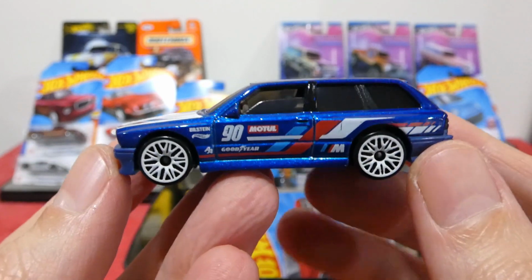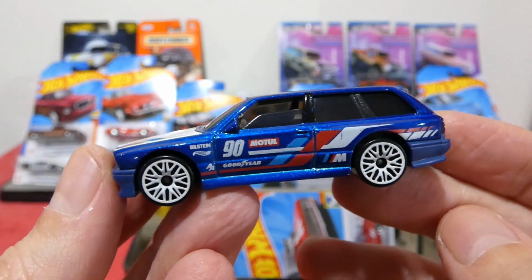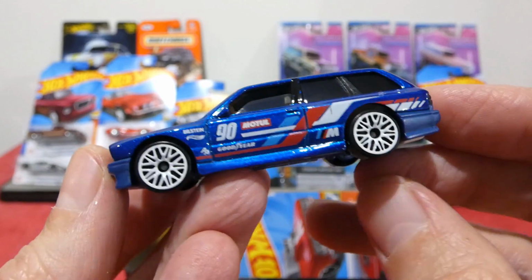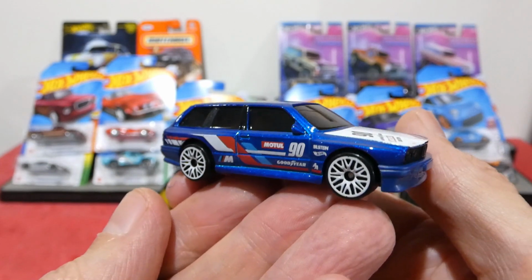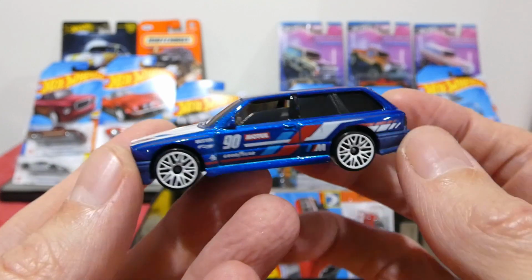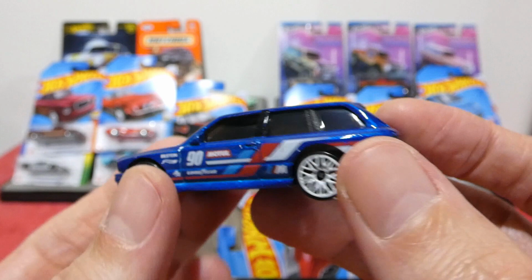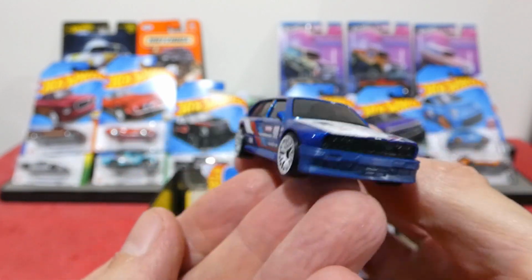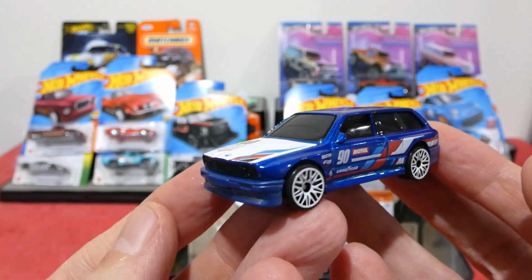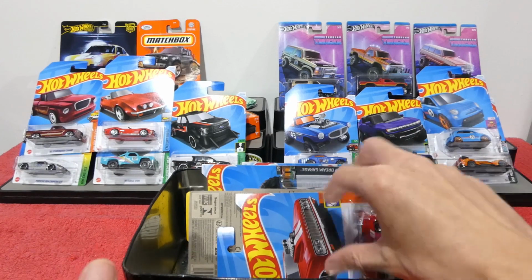But I'm going to let this one slide for the time being, only because the window is tinted so dark, it is not noticeable. So yeah, not a nice wheel choice. I really would have chosen a different type of wheel, but yeah. Other than that, with these little inserts for the grills and the rear lights and all those extra bits, I think that's actually rather well done. And yeah, one single window open. Let me know what you guys think of that. Those wheels look terrible. Absolutely terrible.